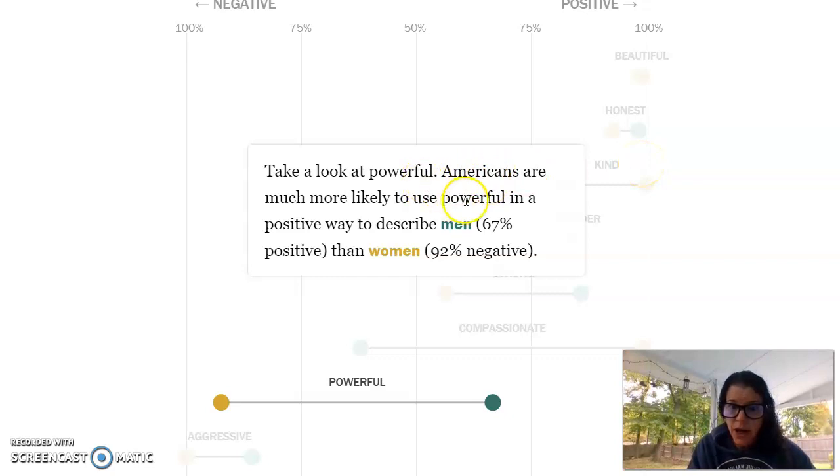So here, Americans are much more likely to use powerful in a positive way to describe men. 67% of Americans said it was positive, rather than women, 92% of Americans associated powerful with women in a positive way. That might take some thinking to figure out what's being said and what it means. So reading data is a different type of reading.